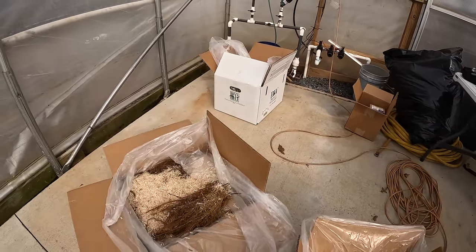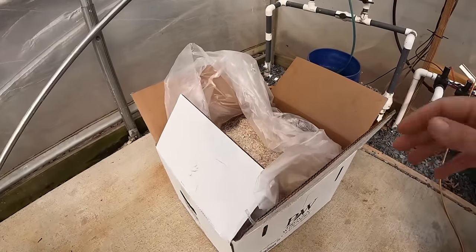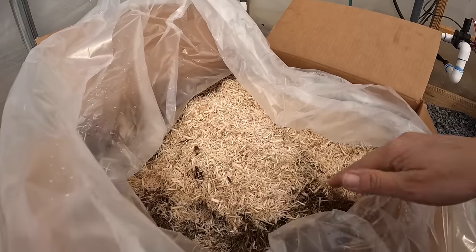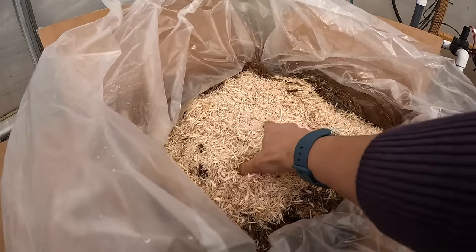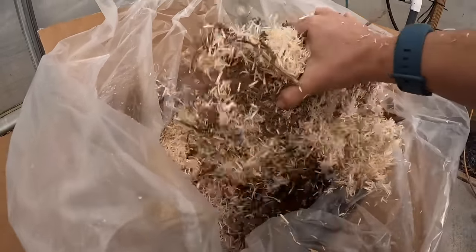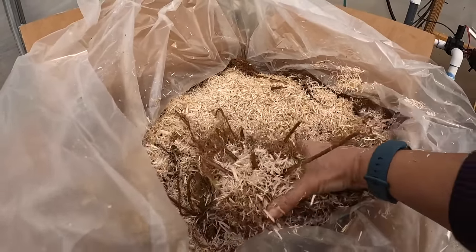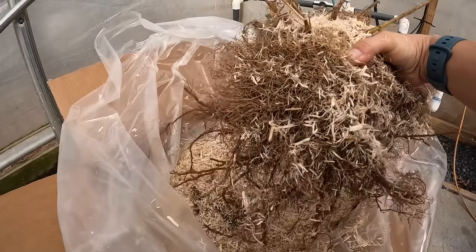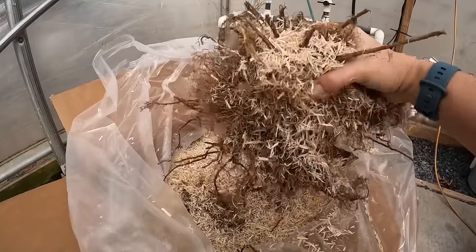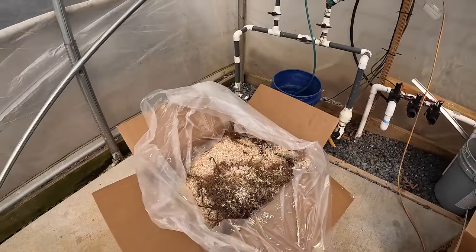And then let's see. Okay, String Theory is over here. Both of these Amsonias I have in my home gardens, and we have them in the signature garden, and just beautiful. They have true blue flowers, but the foliage is different, right? Look at this. Okay, here we go. Get the sawdust off so you can see. That's one root, y'all. This is one bare root of this String Theory. Oh my gosh, it is going to take up the entire pot. Massive and gorgeous, and they are going to be stunning plants.